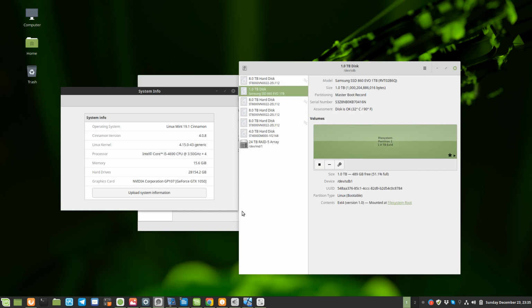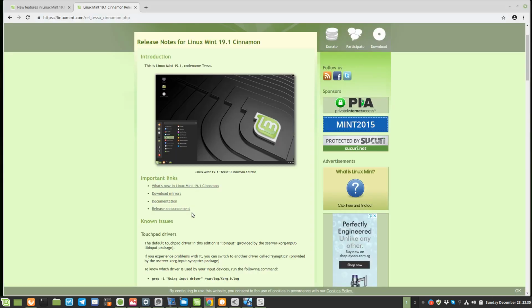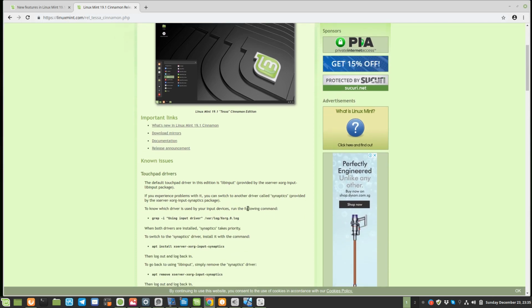So what are some of the things that I did to get from where I was, and how did I do all the upgrade, or if you like, fresh installation process? So the first thing I did is looked at the release notes. Now, I think this is really important when you are about to do either an upgrade or a fresh install. And there were things in here which actually impacted me.